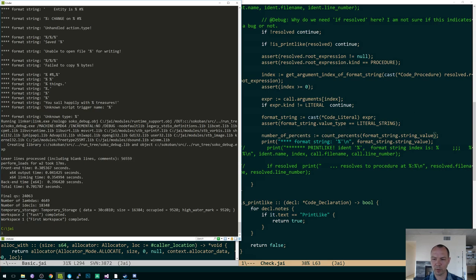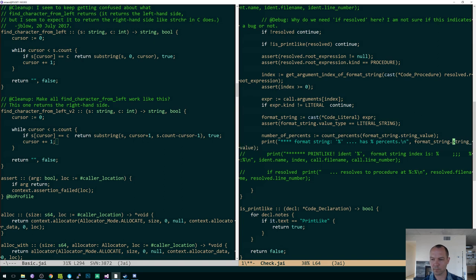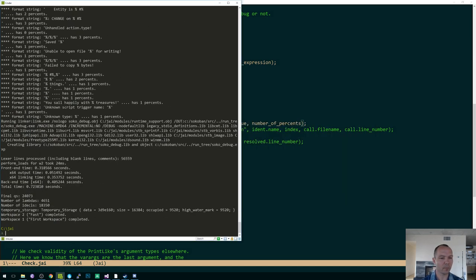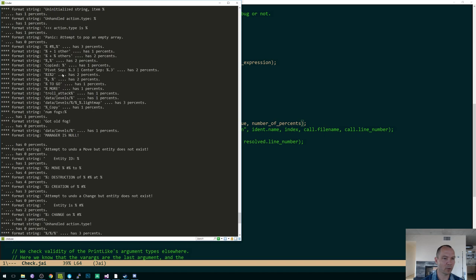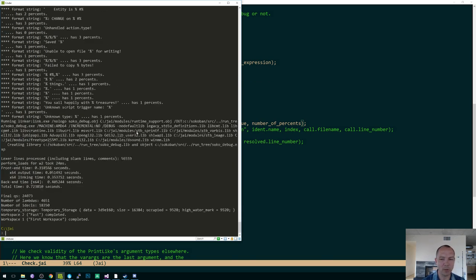All right, so let's print out the string value and the number of percents. Okay, 1, 3, 3, 3. Let's find one with a double percent. I know there is one. There's one. It says 7, but it really should be 1, 2, 3, because those just mean to print the character percent, and those just mean to print the character percent. And that one says 3, when it really should be 1. So now we detect the following.